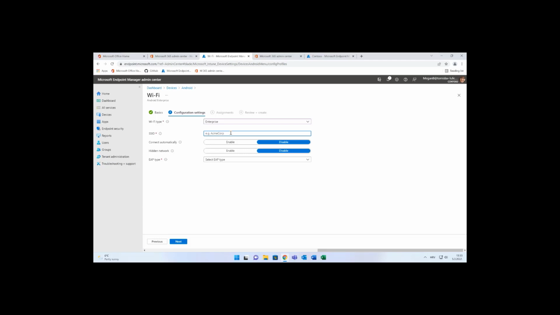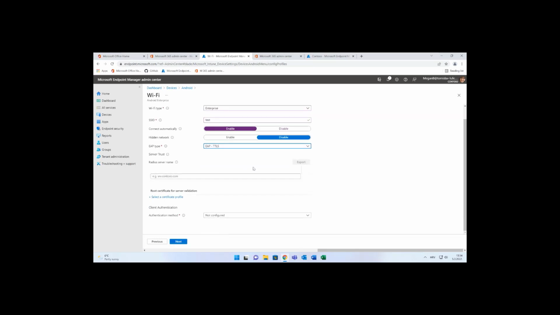And what is also very useful, when something changes on the network through this policy, it will update all devices immediately. So you just need to point, connect automatically, hidden network doesn't matter, and you can choose different types of security. So you see there is a RADIUS server, so you need some kind of a certificate or an endpoint.